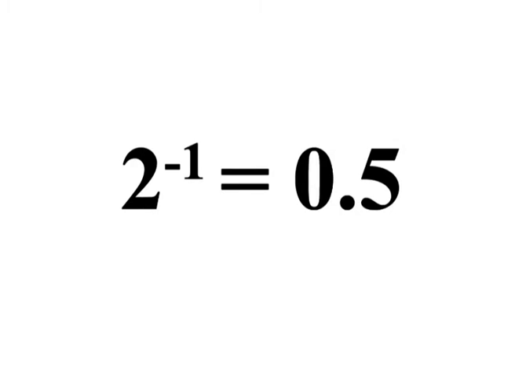Fractional numbers can also be represented in binary by placing bits to the right of the binary point, just as fractional decimal digits are placed to the right of the decimal point. The leftmost bit is the MSB in a binary fractional number and has a weight of 2 to the power minus 1, which is equal to 0.5. The fractional weights decrease from left to right by a negative power of 2 for each bit.